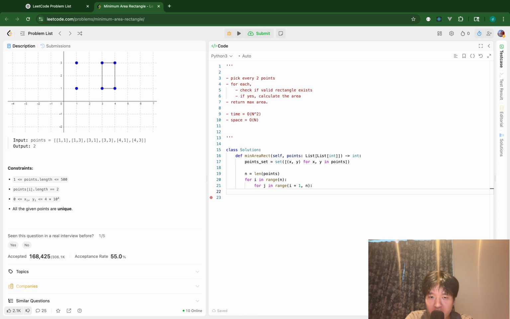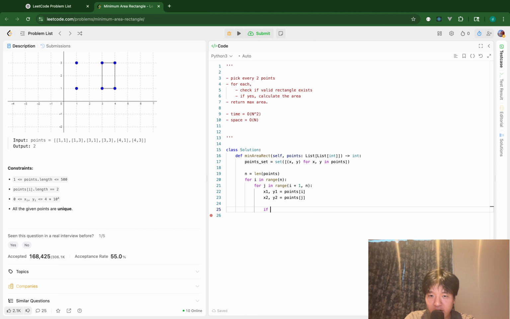For each i, j point, for each combination of 2 points, I get this. So that being said, the other 2 points should be x1, y2 and x2, y1.